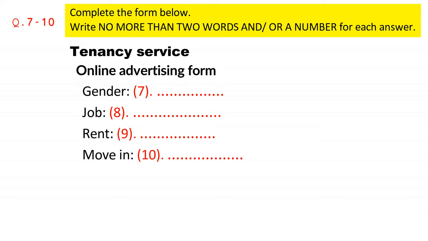Okay Richard, if we want to advertise for an extra tenant for the third bedroom, there's a website with an online form here that we can fill out — that will speed things up. Good idea, let's do it now. The first category here is gender — I guess that means we write male or female. I think I'd prefer a male. Sure, but that might limit things. Why don't we say 'any' and let fate decide, see who turns up and judge them as they come? Okay, I'll type 'any'.